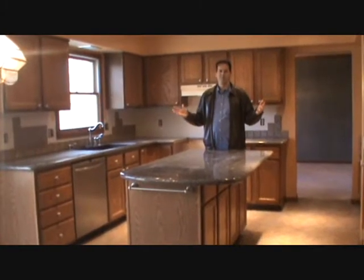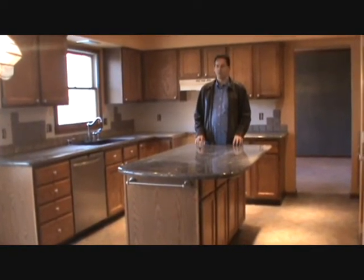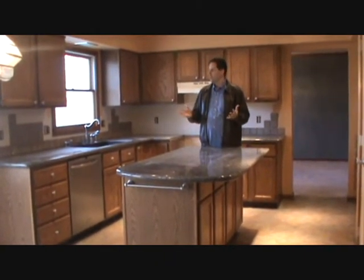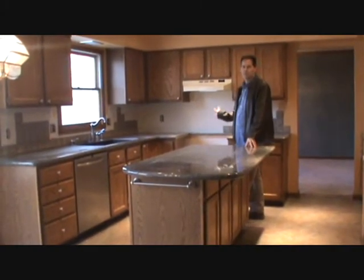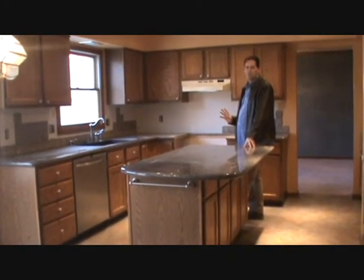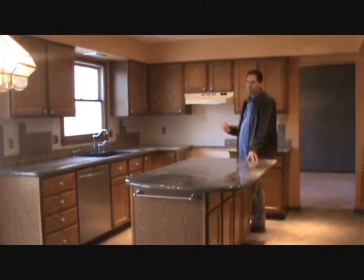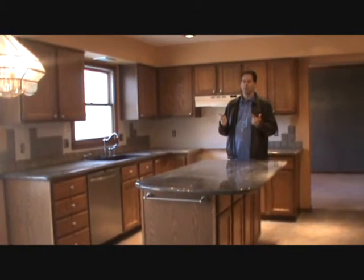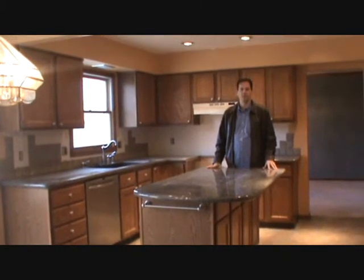So this is the kitchen — not bad, for a $150,000 house. We actually have granite countertops here, ceramic tile. There's a little bit of tile work that needs to be done around the back and the appliances are missing, but really you could come in here, paint the house, change out the backsplash — that's about it. We've got some face covers that are missing and you might want to replace some of the light fixtures, but it's really pretty clean in here for a bank-owned property.